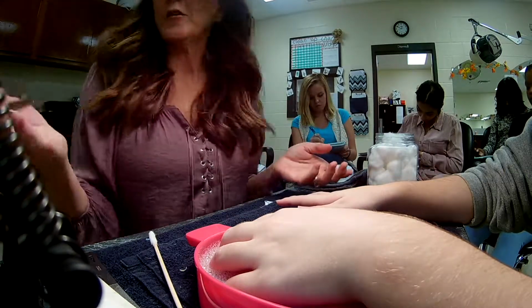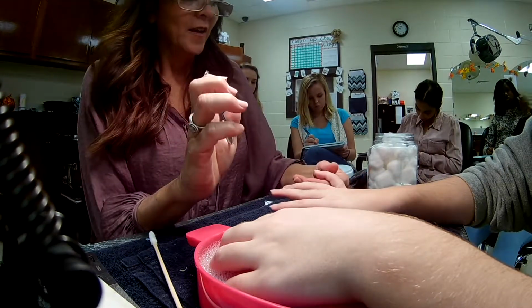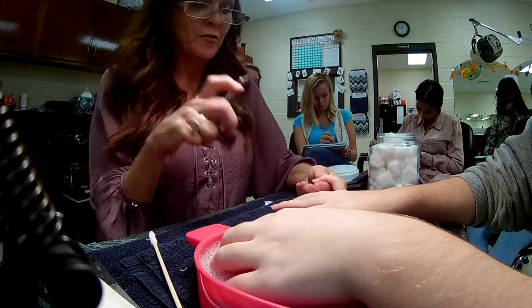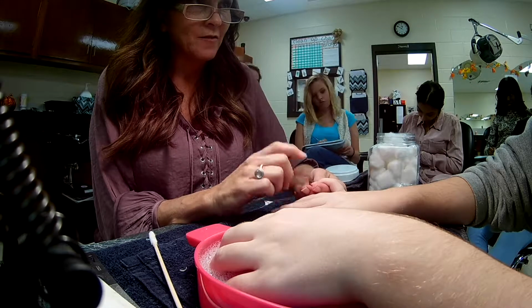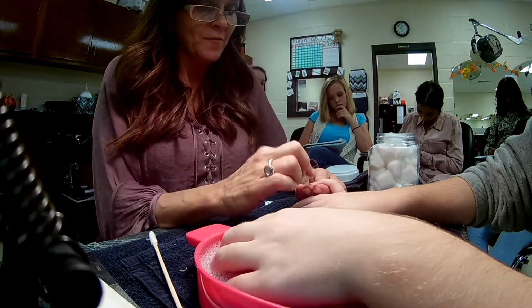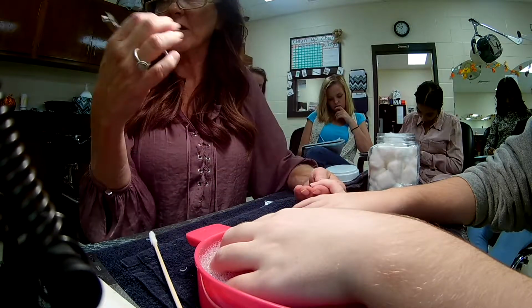Okay, now these are the cuticle clippers. You need to be very, very aware and make sure that you do not cut what doesn't need to be cut. You know what I'm saying? Like, don't cut the skin behind the cuticle, because you will bleed.